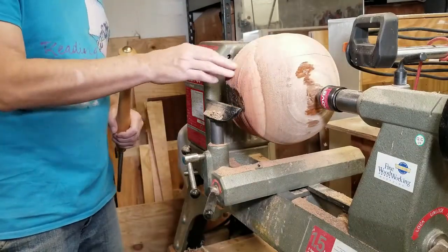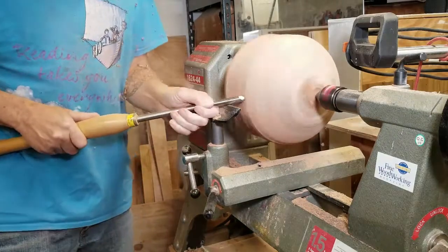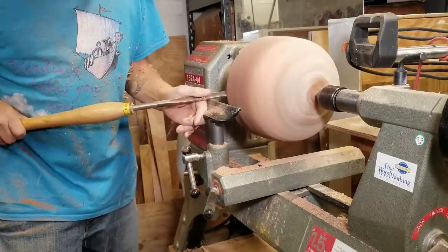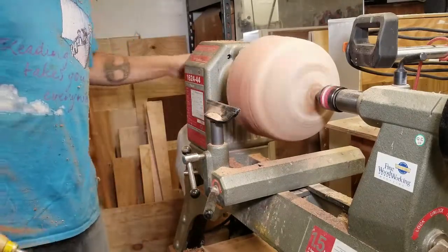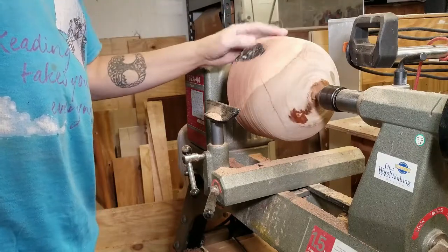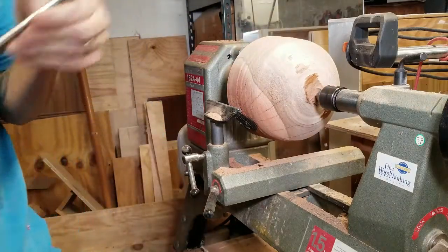Alright, move up a little higher. Get rid of these flat spots, and then I think it'll probably be a good time to sharpen my chisel. Better, better. Got some nice color in the grain there too. I like that. Now, the way it's cutting, whether flat or not, I think it's time to sharpen the bowl gouge. So if you excuse me, I'll put an edge on this and I'll be right back.